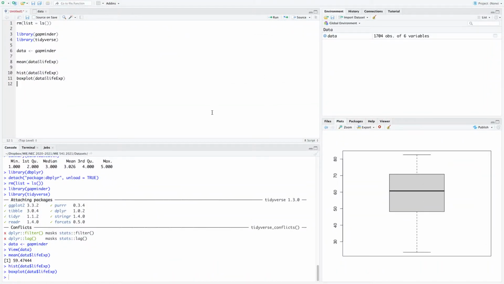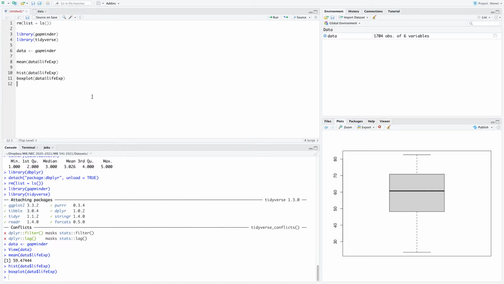Now that I've shown some of the base R graphs that are built in, I want to start transitioning to ggplot, which at first may seem a little bit more complicated, and it is, but that cost is widely compensated for by the flexibility and the power of this program. So ggplot is sort of our main graphics program. It's part of the tidyverse, so by loading up the tidyverse, you will load ggplot.